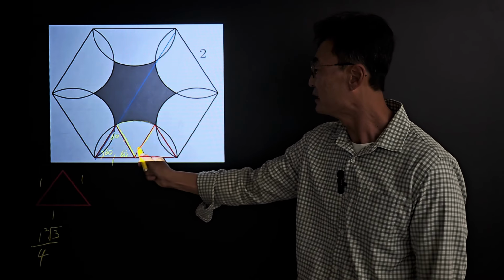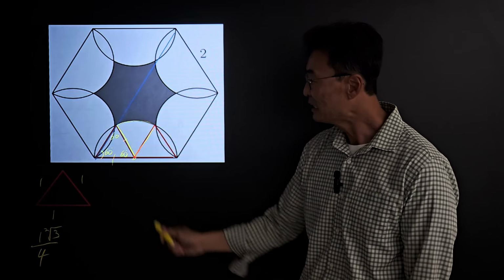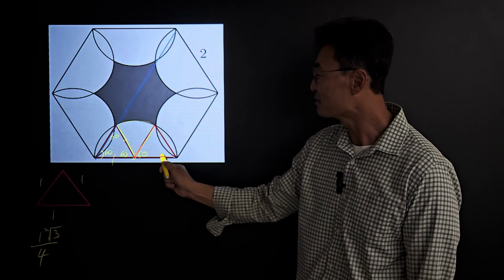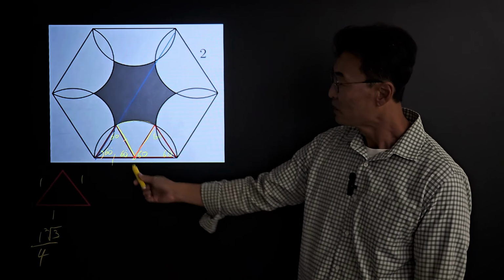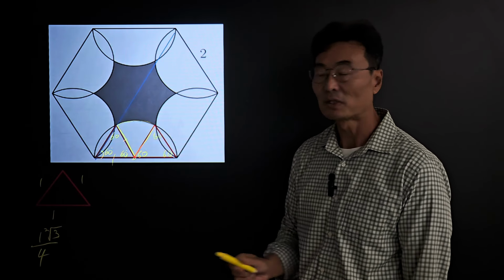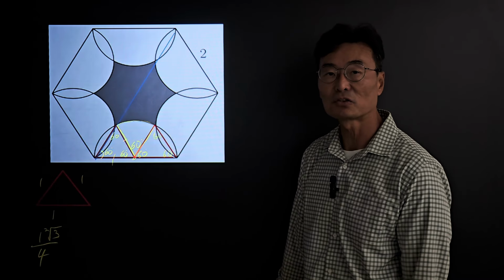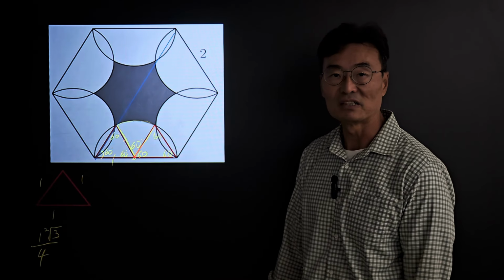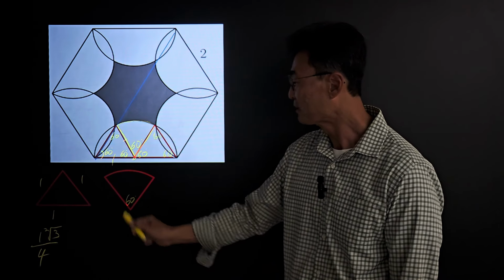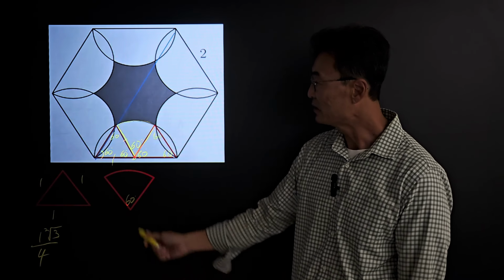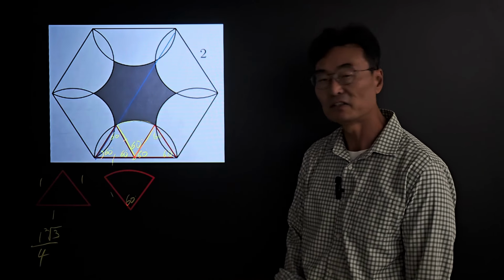And we have a sector of a circle right here. Once again, that's the center of the semicircle. And since this triangle has 60, 60, 60, just like the one on the left, we have 60 on the left, 60 on the right, which means that this angle, the central angle of that sector of the circle, must be 60 degrees as well. There it is. So if I write down 60 here for the angle, and again, because that's the radius of the semicircle, we have 1 here.